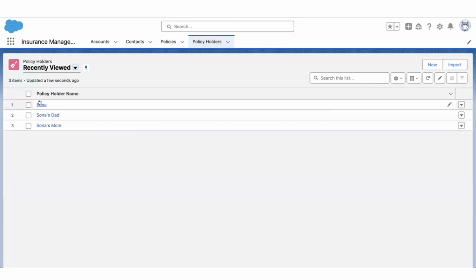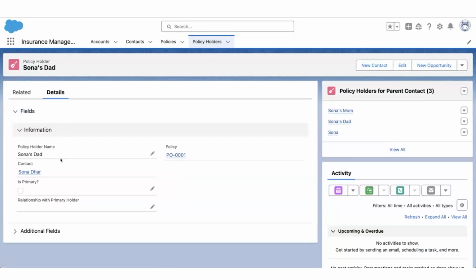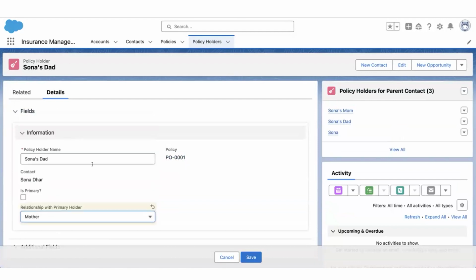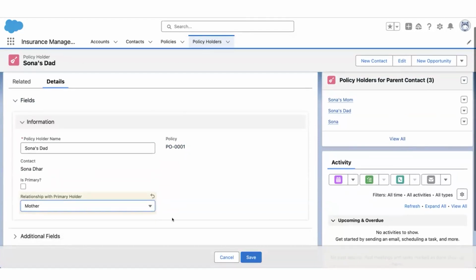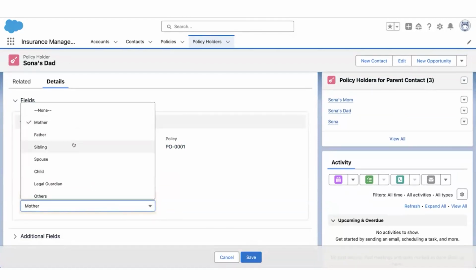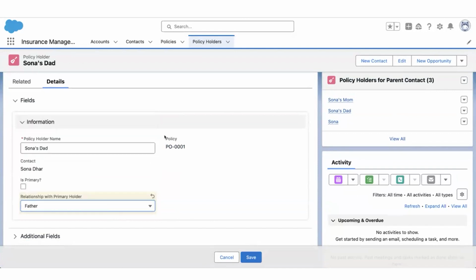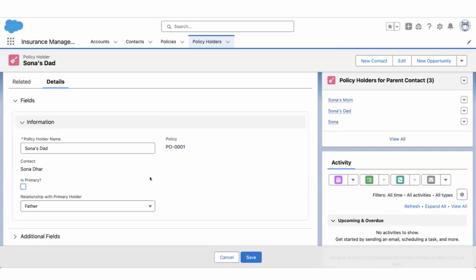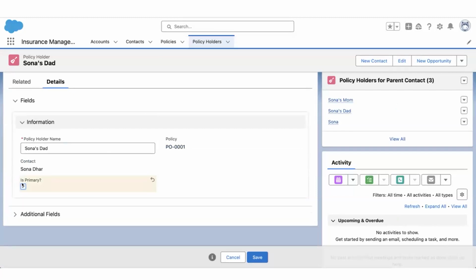If I navigate to another policy holder contact, for example, in this case, it's Sona's dad, since is primary is unchecked, relationship with primary holder is visible, and the user can input the relationship with the primary holder of the policy. As soon as I mark it primary, is primary, the field is not visible on the layout.